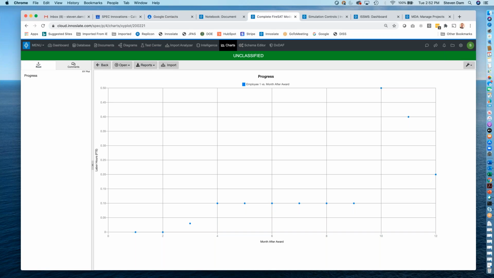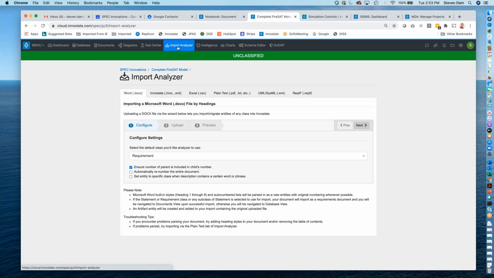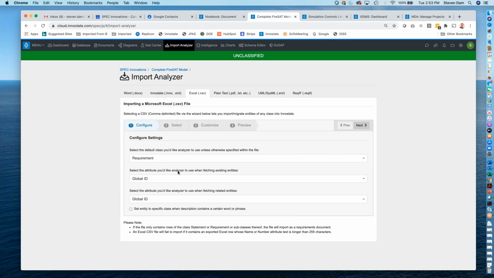Our next question is, can I import an Excel file into the database and associate it to a hierarchy chart? Yes, of course. So you can import using the import analyzer. We do have a CSV import specifically. And so you can bring it in that way. It can actually put it into different classes of information. And we do look for the number scheme to help us create the hierarchy for you automatically. So if you import it that way with the numbering scheme that you want, you will get the parent-child relationships automatically created and then create the hierarchy chart immediately for you.